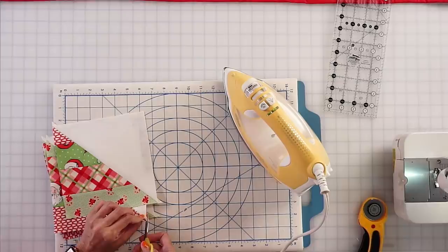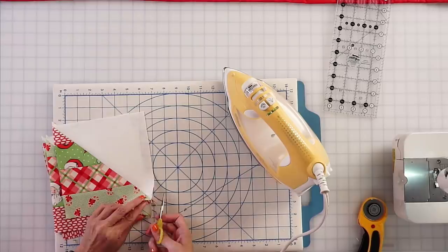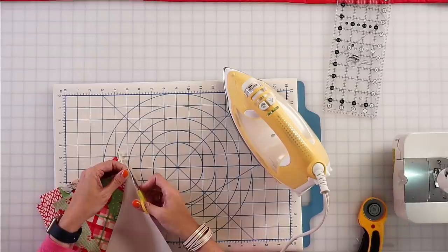But of course, in your sewing room, you should do whatever you want to do. It doesn't matter to me what you do. I just show you my way. If you like my way, great. If you don't, that's great too. You can do whatever. It doesn't matter to me.